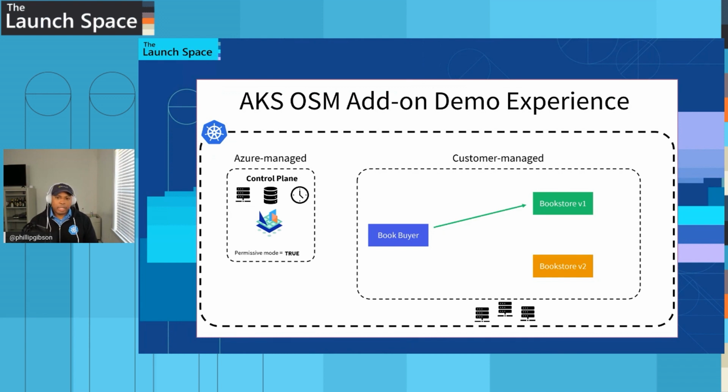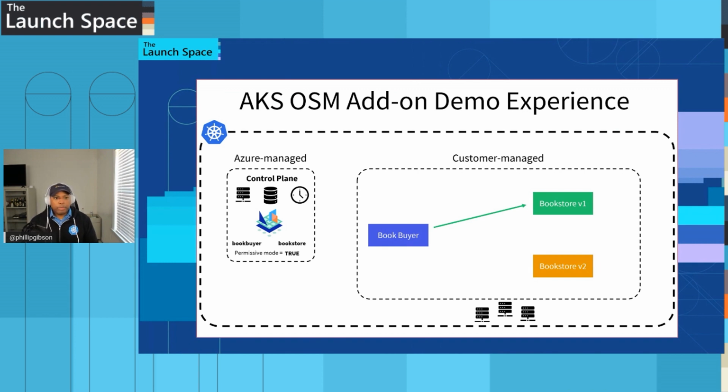And the key here is the default mode that the OSM add-on is going to be in is permissive mode, being true. And so what that means is as you onboard your namespaces into the OSM mesh, we're not going to throw any policies onto the Envoy sidecar proxy. So your application is going to be able to continue to talk to the other services that it's talking to today. And the key around this is we really want to show you that brownfield environment, to where you can understand that you can actually onboard the OSM add-on without adversely affecting your applications.